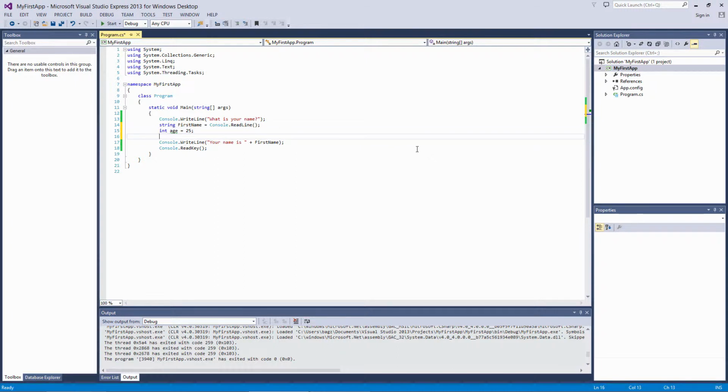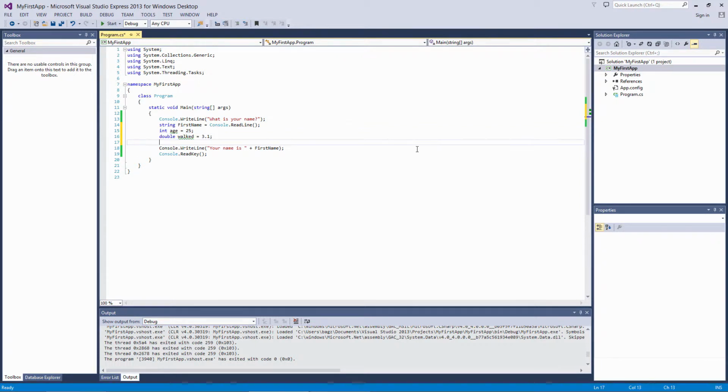Let's create another variable called walked, and we'll set it to 3.1. So we have a number with a decimal point. We can't declare this as an integer because it's not a whole number. In C#, this would be known as a double. You can declare a double by typing double before the variable name.